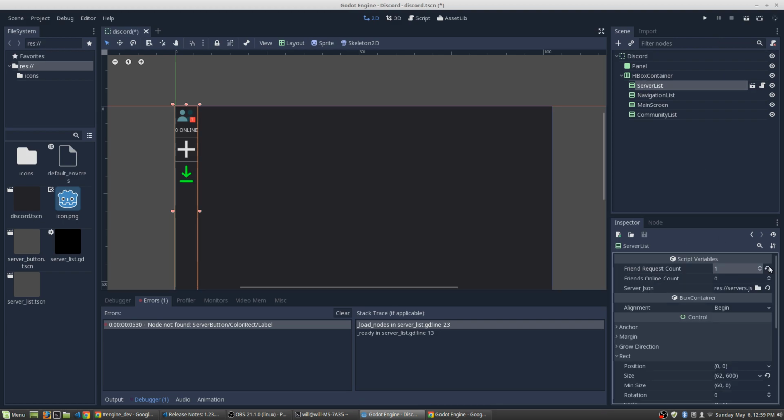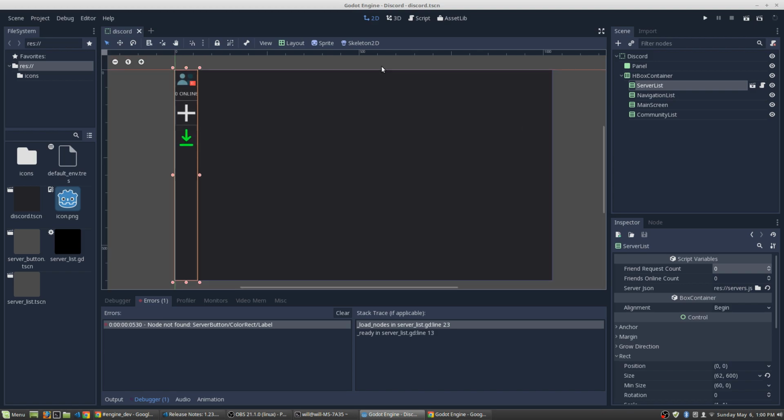Okay, there we go. And looks like 1, 2, 3, 4, and our little number is updating up here as well. So that's inside of the editor. We're not doing anything to that. So presumably you could create an editor plugin and then just literally stick this entire node, this scene, into the editor, and it would work. So that's cool.